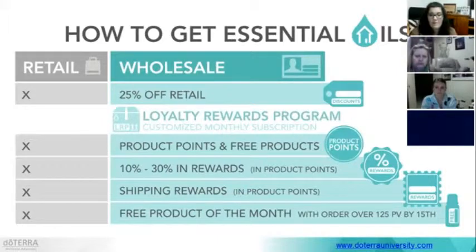This month, if you ordered in July or earlier and wanted to go on LRP, the free product is a 5ml DigestZen. For those who haven't got their account yet, the LRP kicks in the month after you join — you can't place your enrolment order this month and still get an LRP order later this month. You have to wait until the first month afterwards.